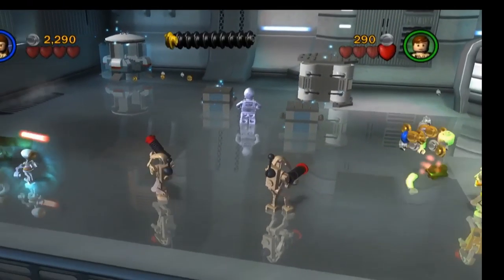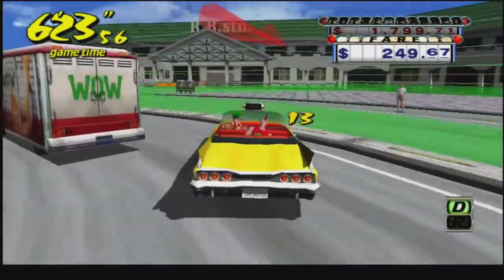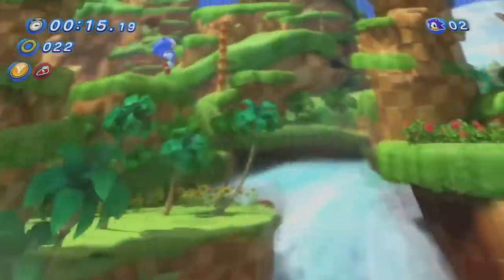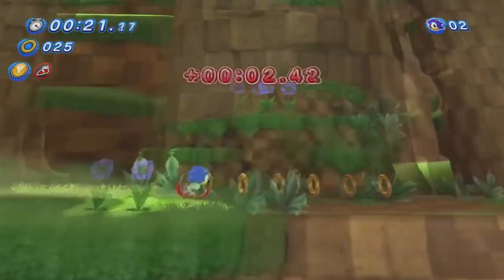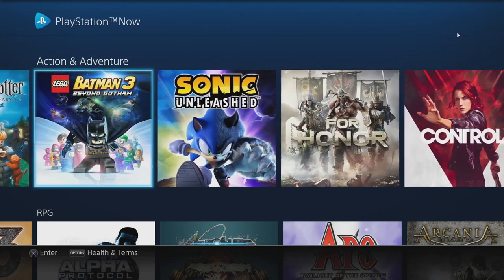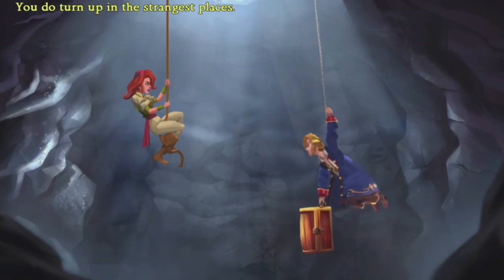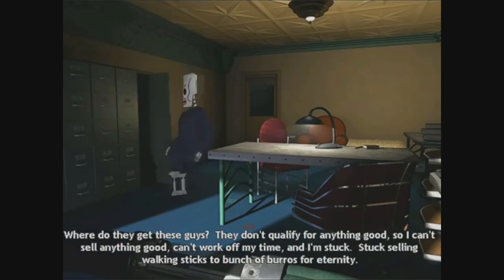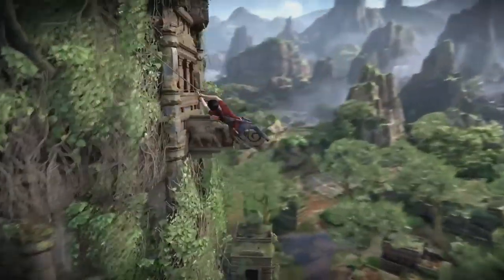There's a decent choice of racing games, but most will provide the same experience — apart from Crazy Taxi. I'm putting Sonic Generations here as well even though it's not in the racing category. It's not the best of the Sonic entries, but it's the best one on PS Now and it's worth playing just to relive the classic Sonic levels on an updated engine. The action-adventure genre is such a broad term that you end up with so many different kinds of games — fantastic classic adventure games like the Monkey Island franchise and Grim Fandango, as well as great action games like Horizon Zero Dawn, Uncharted, and Control.